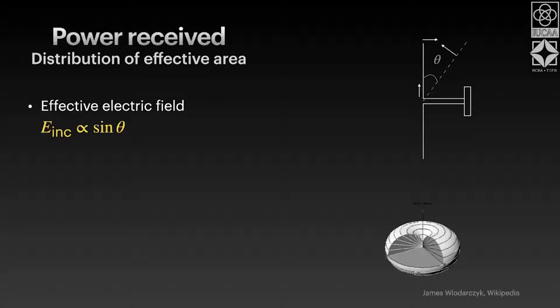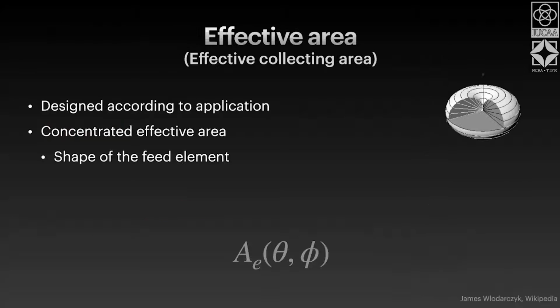So you can see the equivalence over here. The effective electric field will follow a sine theta dependence for the incident electric field, and hence the effective area, which we are defining as how well it can receive radiation along different directions, will follow a sine square theta form, which is exactly like the power pattern of a similar antenna if it were transmitting. It is a proportionality but not an equality, the effective area and the power pattern.